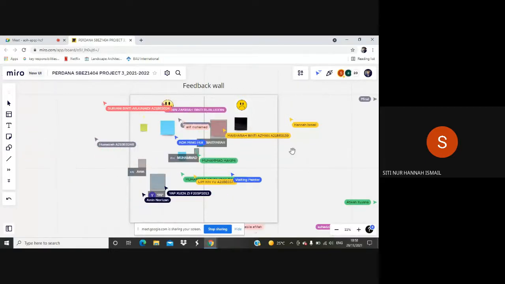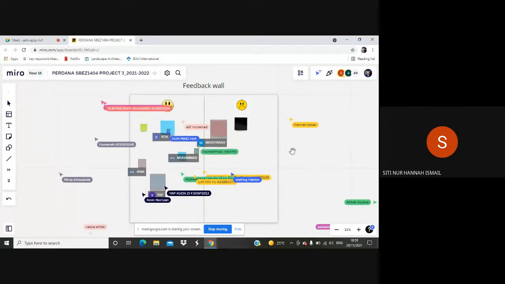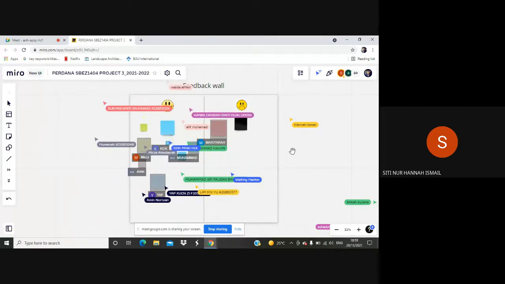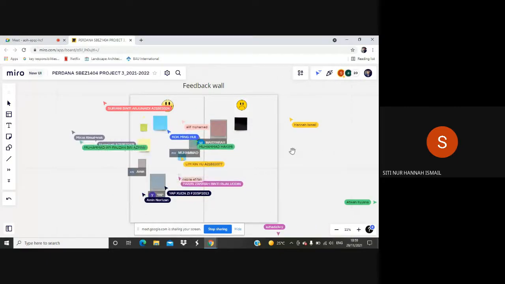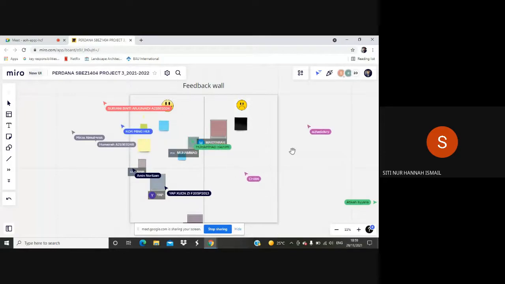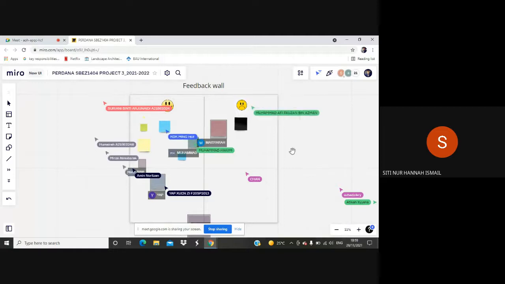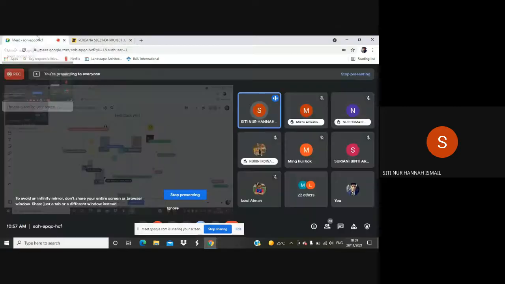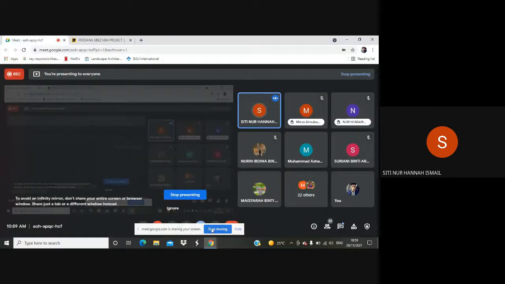And if you think something is good already, you can post that in the smiley column. Okay, is that understood? Can you do that? Yes. Okay, so with that, I'll just leave you to it. It's up to you. If you have a lot to say, that's really up to you. It's basically just for you to give feedback, comments and opinions. You can take maybe 5 minutes to post some things on there.